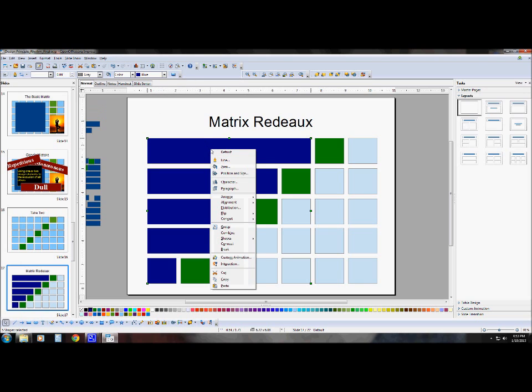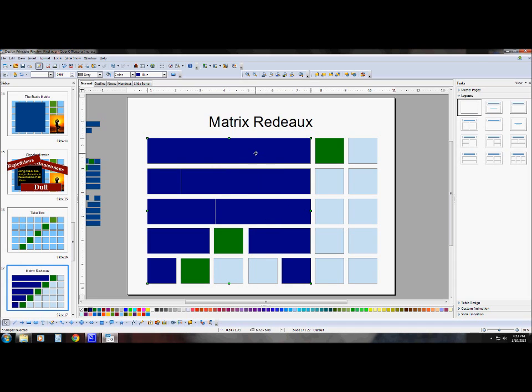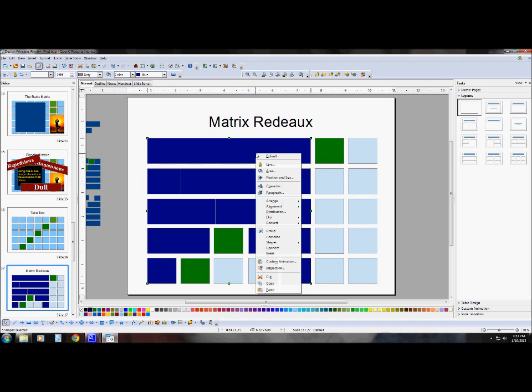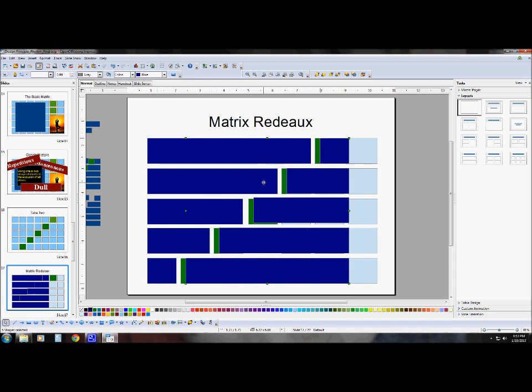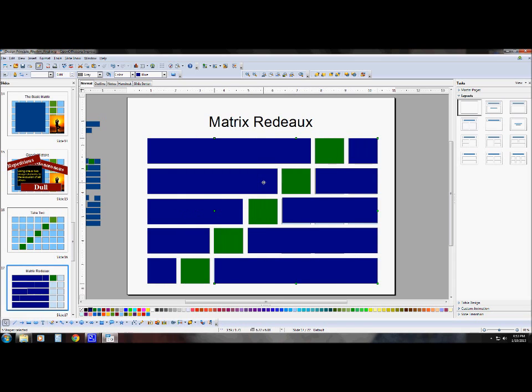Then we're going to take this and flip it horizontally, like so. And then we're going to flip it vertically. What I'm doing essentially is creating a mirror of the other pattern. There we go. Now, if we leave it with the blue and the green, we've got a fairly good composition.